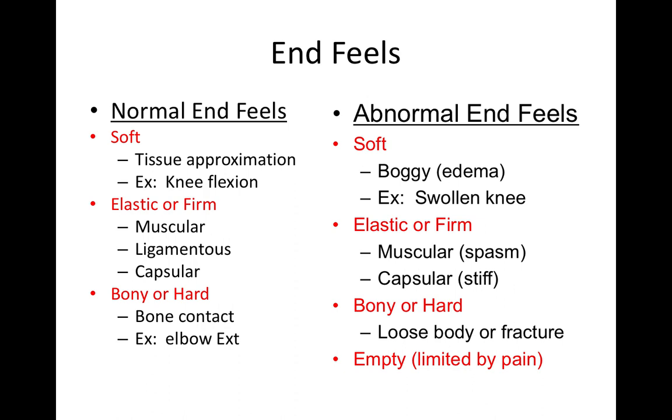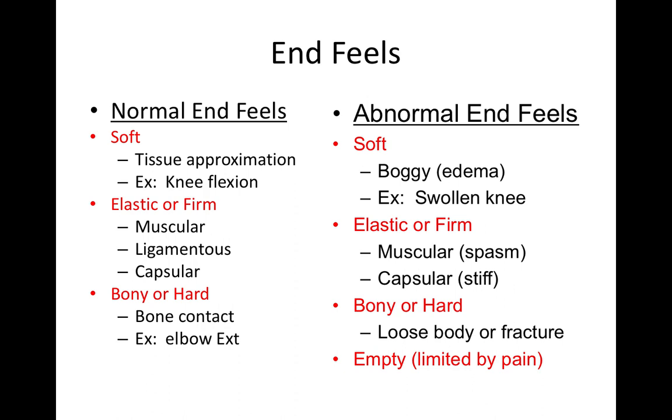We also talked about elastic, firm, muscular end feels. The intervention that we used to treat muscle end feels that were earlier in the range were typically the intervention of muscle lengthening. If we had an end feel that was muscle spasm, we often talked about electrotherapeutic modalities that could be used to treat this. An empty end feel as an abnormal end feel typically means that the individual is limited by pain.